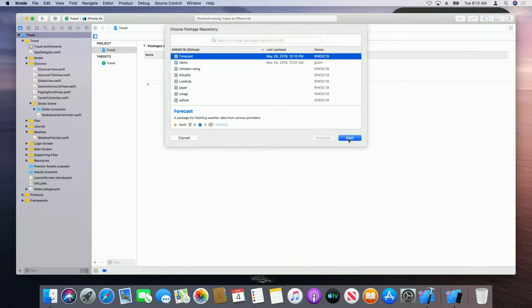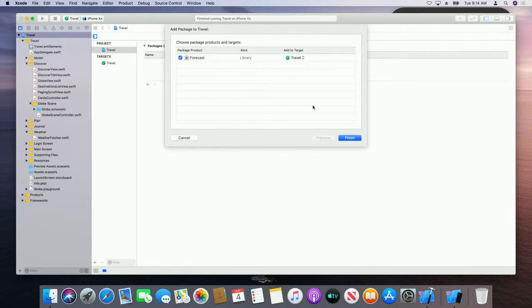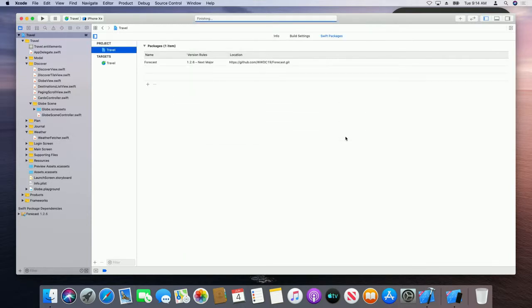So if I click Next, Xcode will prompt me for my version information here. And Xcode will automatically fill in the most recent, up-to-date version for me to start using. And that's what I want, because I want the most up-to-date code right away. When I click Next, Xcode will resolve any dependencies that my package may have. But because it's a pretty simple package, doesn't have any dependencies, it'll resolve right away. Finally, I need to choose which target to link my package product against, and I'll choose my app target here, and I'll finish up. So that was it.